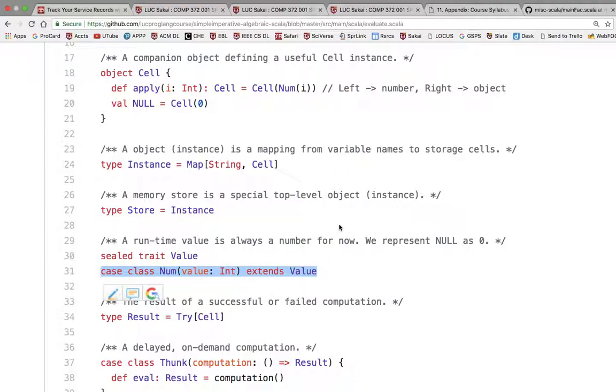So here we're just future-proofing this. We're going to have in 3C another variant of type value called instance or object or something like that. Okay, then another thing I wanted to point out is, let's take a quick look here.